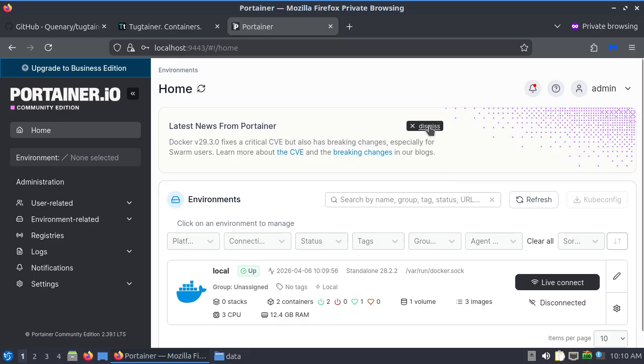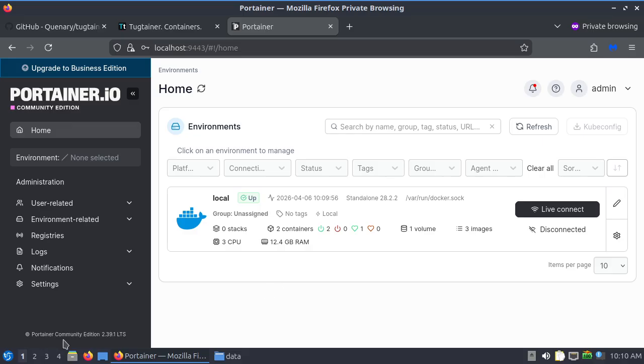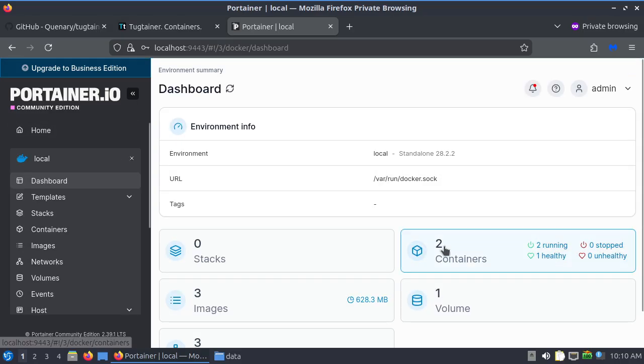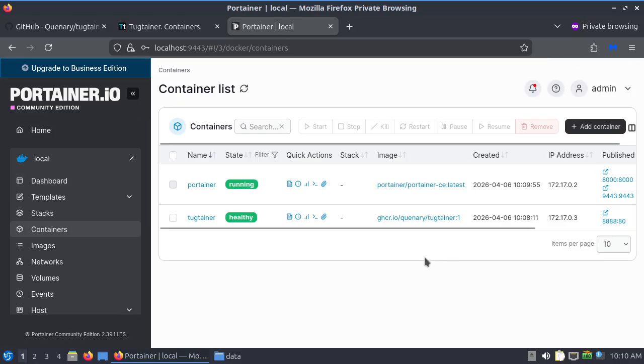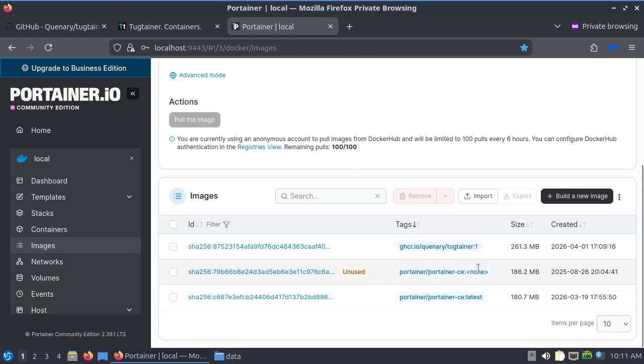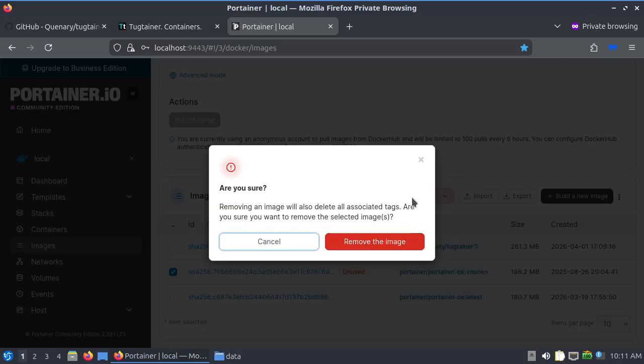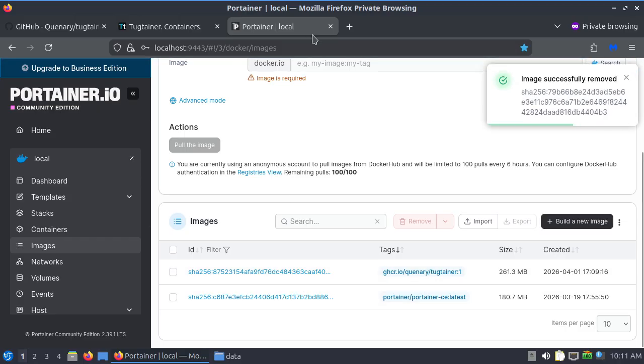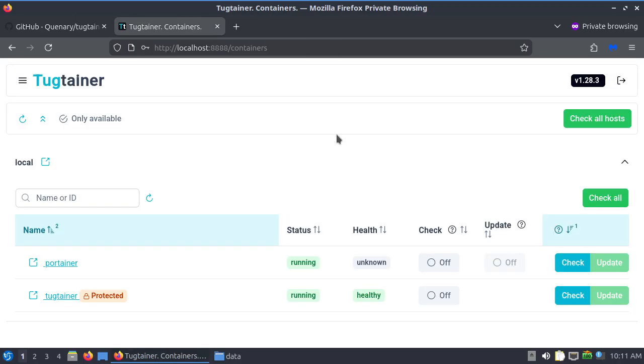That has to do with Docker. And yes, we are on the newest version of Portainer right now. It actually updated. Nice. Now, I think you'll still have to prune images out yourself, yeah. 'Cause here's this Portainer right here. Let's go ahead and remove that. Let's go ahead and close our Portainer. And I think, yeah, you can set this to automatically check and also update.